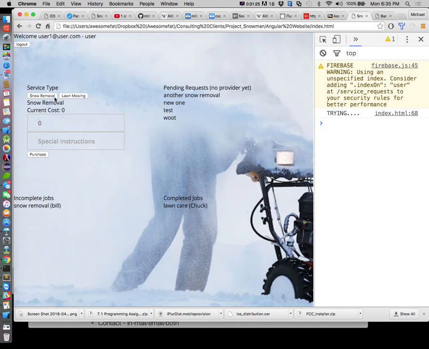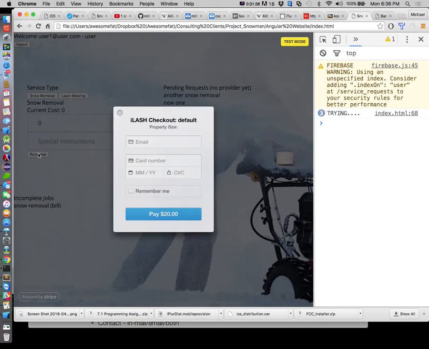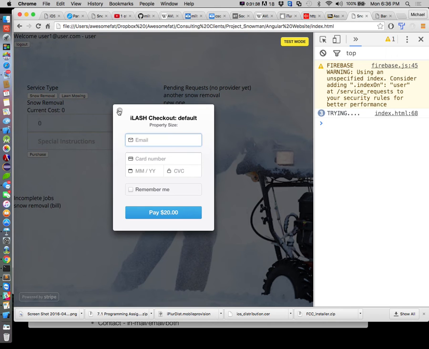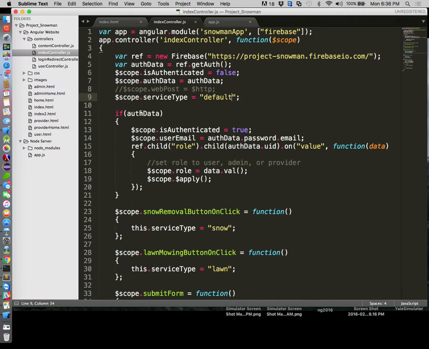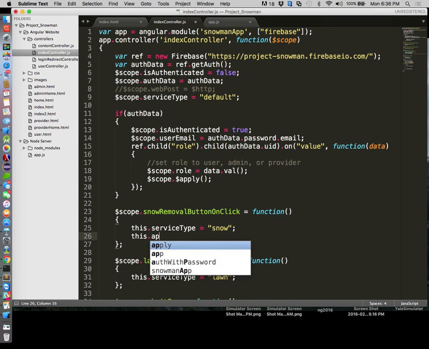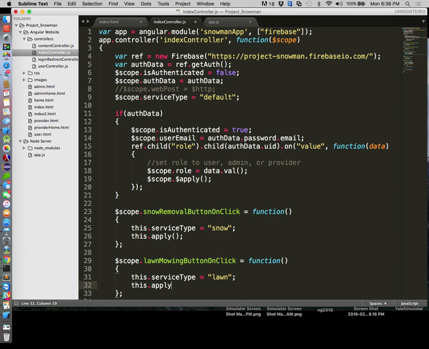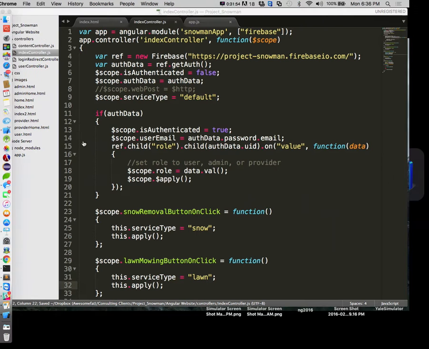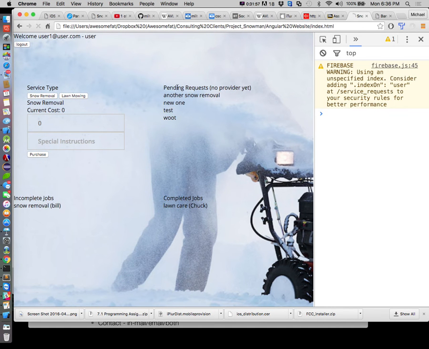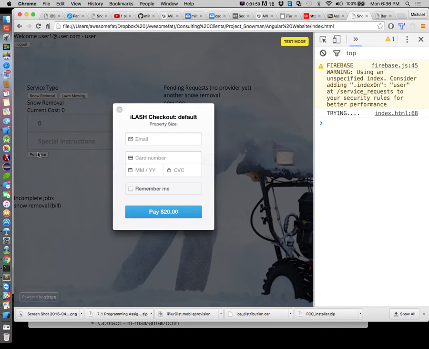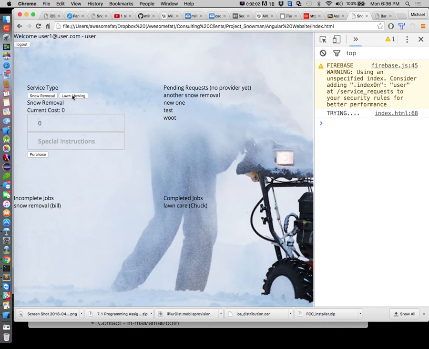All right, yeah, so it's not getting. All right, so the scope is not changing. Default.